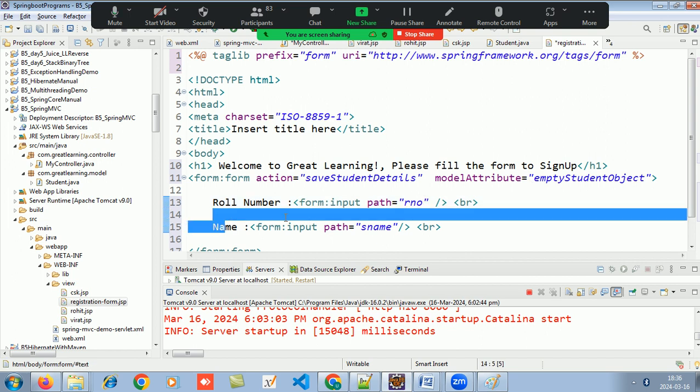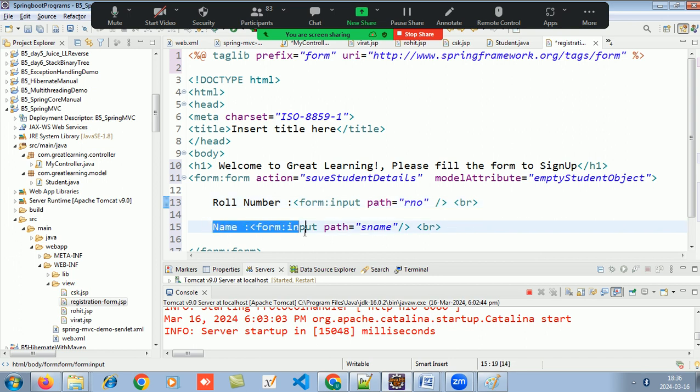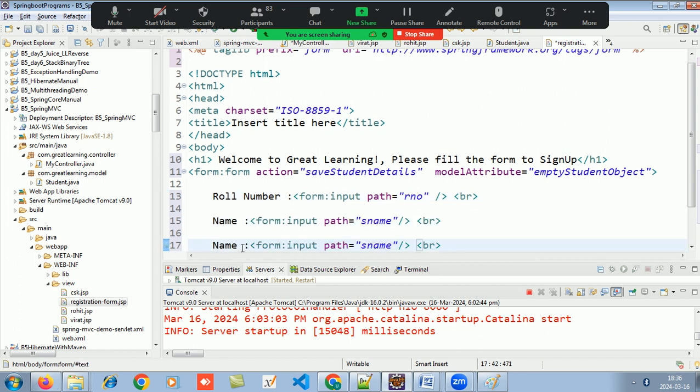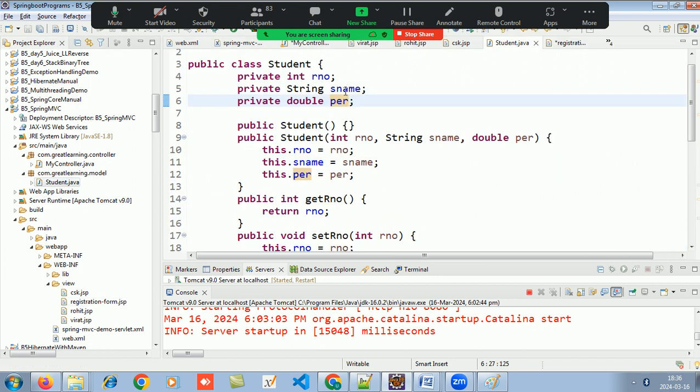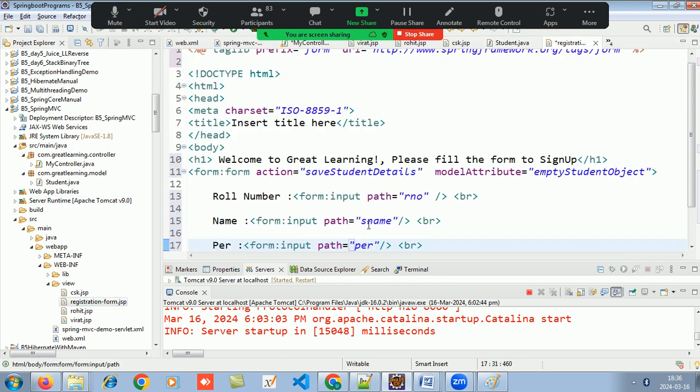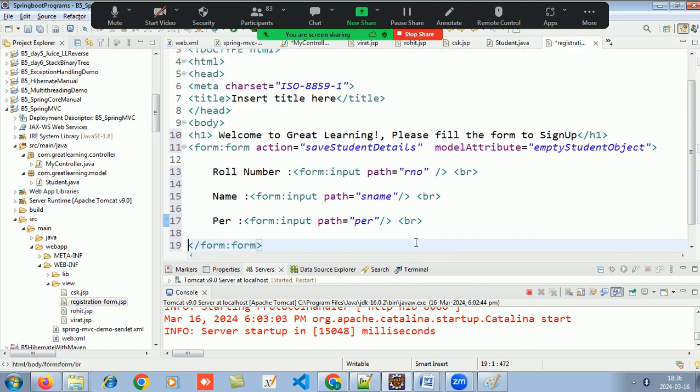Name with which attribute? Name. And percentage with which attribute? Percent. So this path should match the elements over here: RNO, SNAME, PER. So now my empty object will be populated with this data.